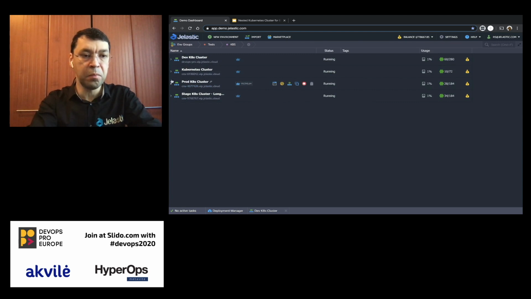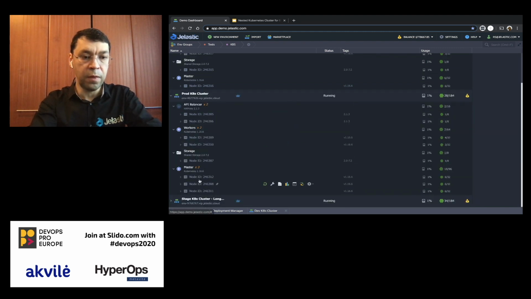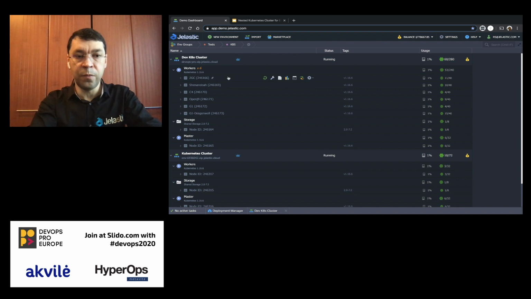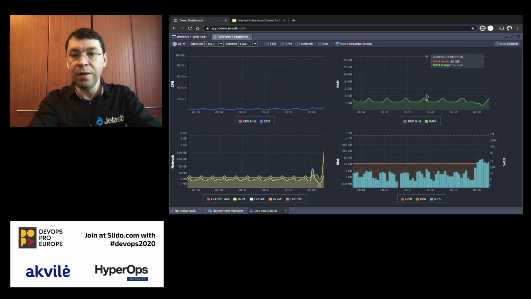So I have production clusters. Here, 3 masters, 2 workers, 2 load balancers. And I have a dev cluster where I deployed a vertical scaling load test before. So let's analyze how much RAM our workers consume. We have a statistic panel, and in this panel you see the red line is the vertical scaling limits. So you can see we have 30 gigabytes for all workers to scale up.